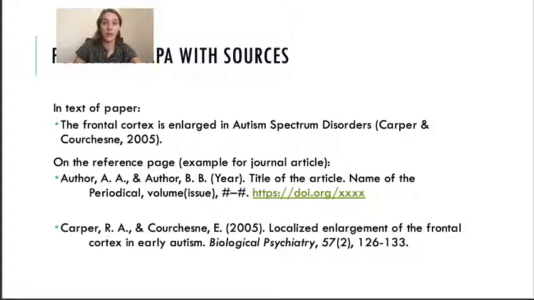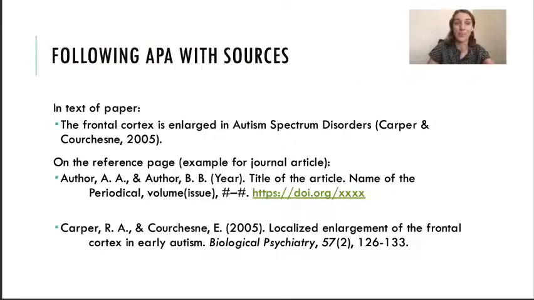So now let's talk a little bit about using APA, all right? Some of the more exciting information we talk about in this class. It's a little dry, right? We're talking about formatting, but we can't forget that the formatting serves a purpose, all right? The uniformity of our references and citations make it easier for other researchers to find and cite work, which makes the entire scientific process easier, all right? So we can't overlook it.